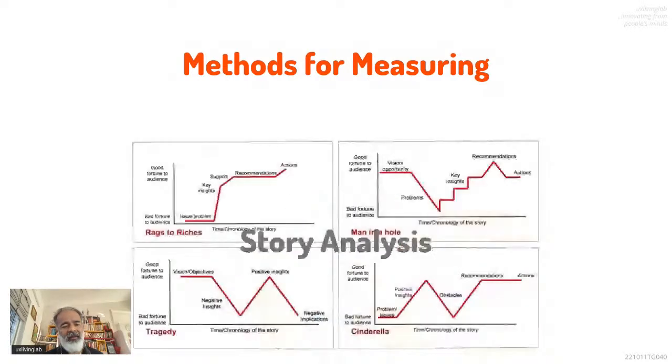Then another method is story analysis. Instead of a quantitative method, you can also apply a qualitative method here. So you can get the information, then categorize. Anyway, whether you are using a quantitative method or a qualitative method, the final requirement is categorization of the components of your product based on the customer's perspective.